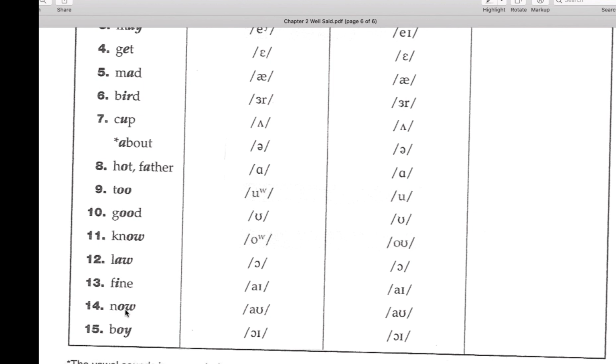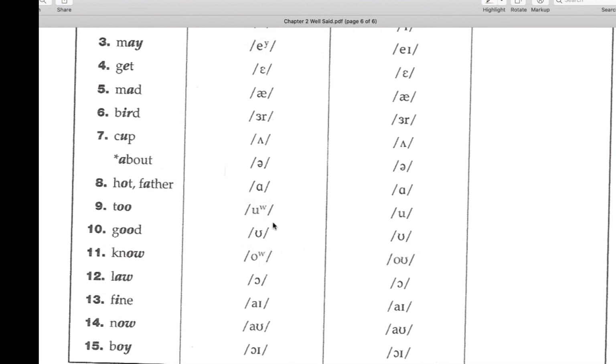And this is the ow sound, as in now, cow, how. That's represented by an ah and an oo. So when you see these two symbols together, you know you have a diphthong, meaning two vowel sounds that have been blended. And the last one is the o sound with an I, and that becomes oi, as in boy, toy, okay, koi. So we have I, ow, oi. Now, these are the symbols that you're going to get used to.